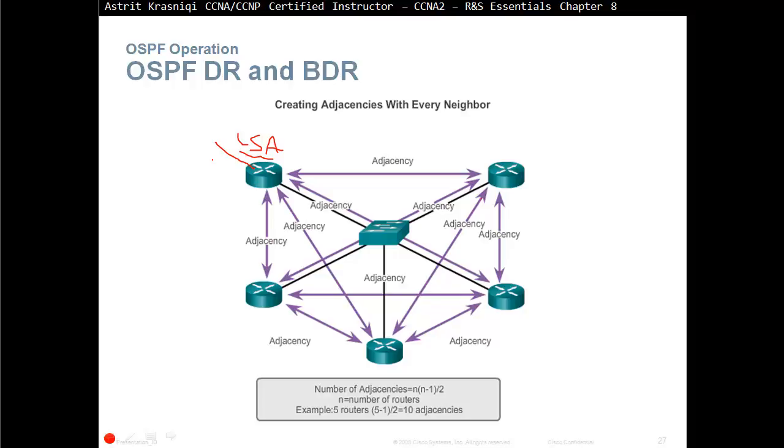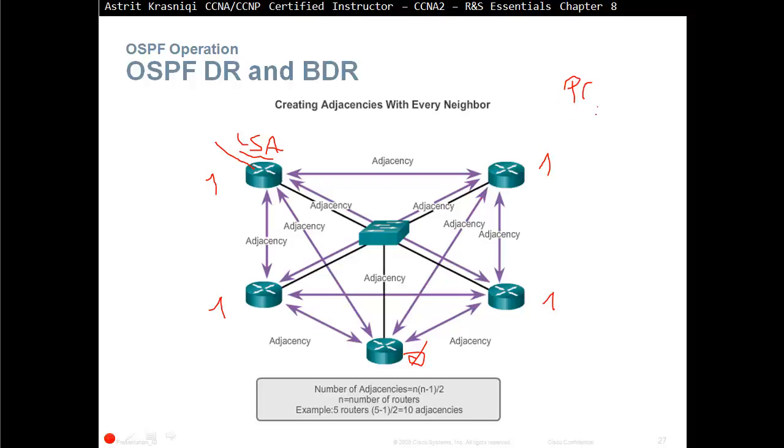and it's the job of the DR to forward those LSAs to non-DRs. So I'm going to try and write on this. It's not very good, but I'm going to try and write it. To elect the DR, we look at the priority first. Yeah, so priority, that's the first one. Now by default, all the priority is 1. So all the routers, you can see this is a multi-access network, have a priority of 1. If this router has a priority, for example, of 0, that means no election. I don't want to take part in the election, so do whatever you want. I don't want to be DR or BDR.